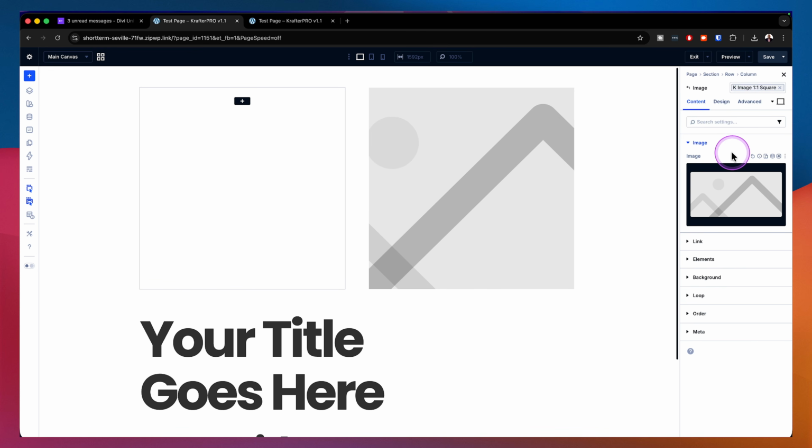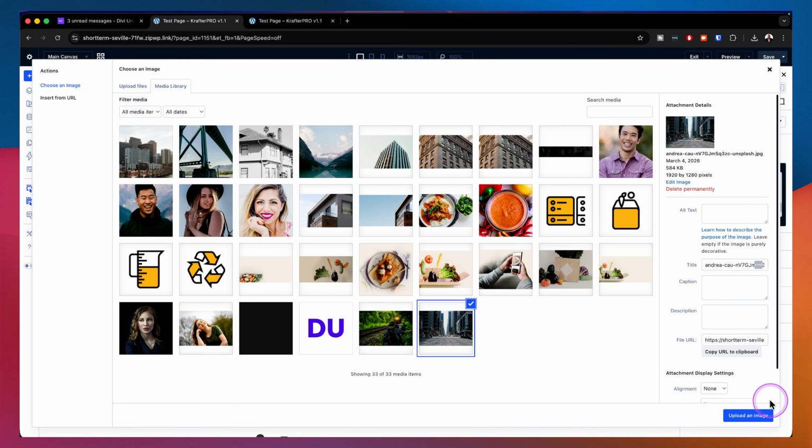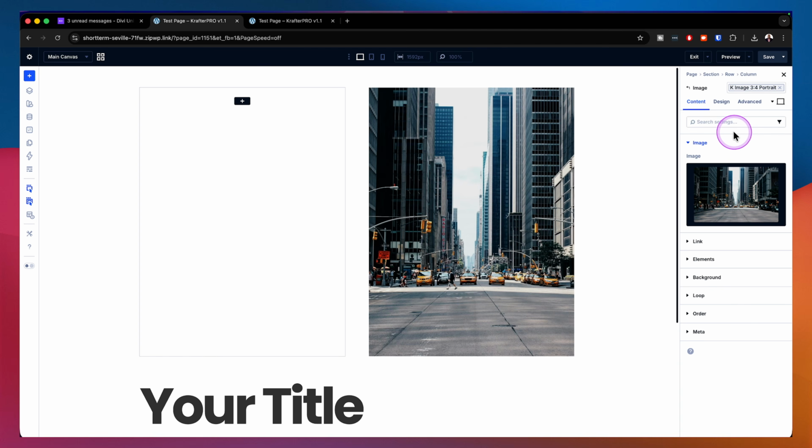Okay, so now we are able to have our square images, and this is really, really cool. So if I go in here and choose our image, you can see here that it conforms to that square. And if I change it here to, let's say, portrait, you can see there it changes, it crops everything, and it doesn't stretch. And this is fully responsive as well. So now we're able to go in and work with our images, which is fantastic.